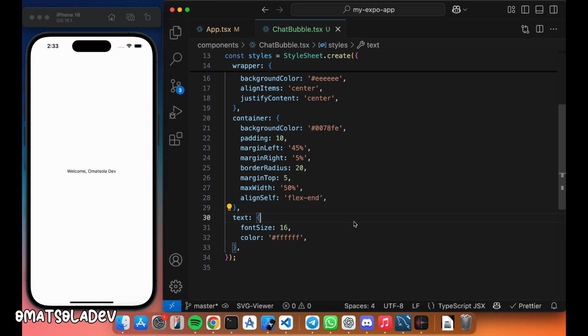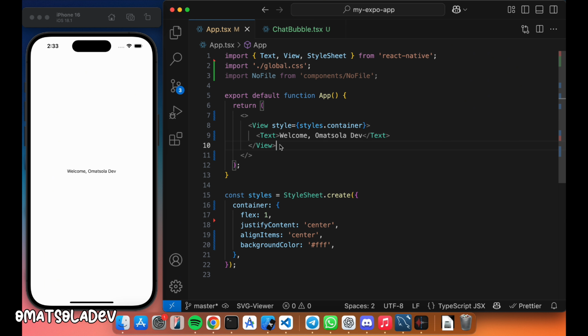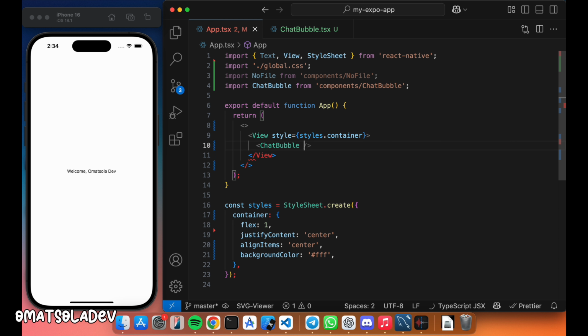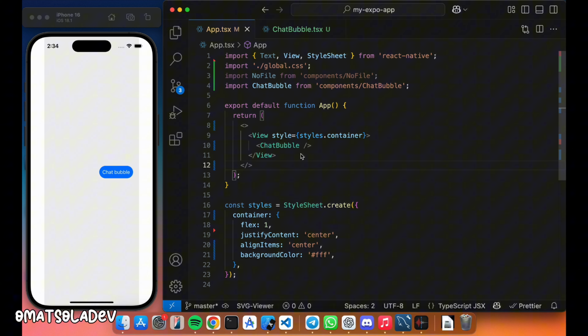Okay, we'll save that now, but let's add our chat bubble component to our home screen and see what it looks like. Let's remove this first.